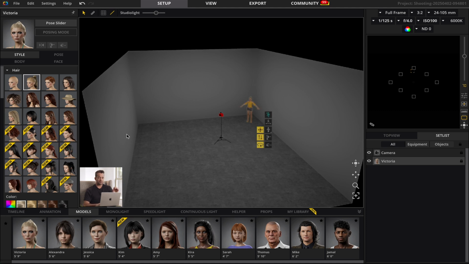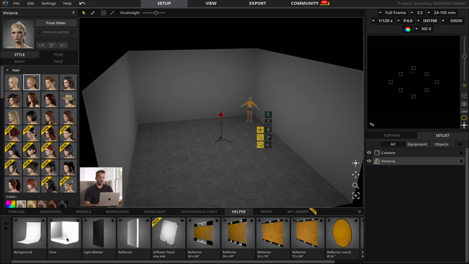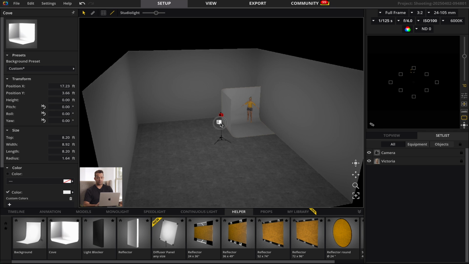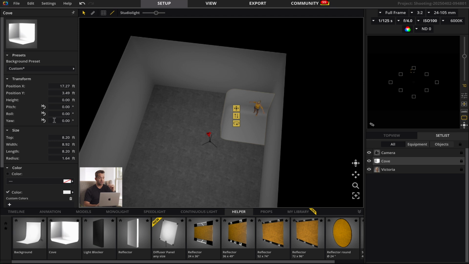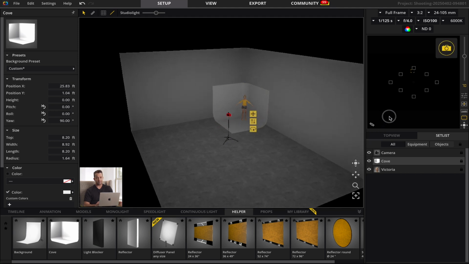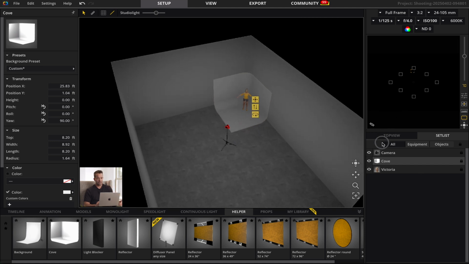And one other thing I'm going to do as well is, I know I'm going to be shooting this on my psych wall, on my infinity wall. So I'm going to bring a psych wall into this studio space here. I'm going to click on Helper, and it's called Cove. So I'm going to bring this in, put it in this corner. Now we notice that it is facing the wrong way. So I'm just going to go down here to yaw. I could just drag this and turn it if I wanted to, but I know it's going to be exactly 90 degrees flipped around. And let's just place that into the corner. It doesn't have to be perfect. Mine's not right up against the wall, so let's just put that there.